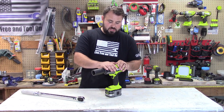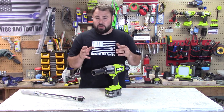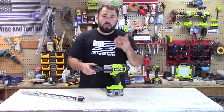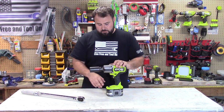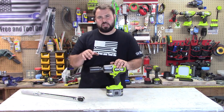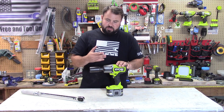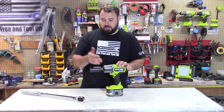That was a short demonstration of what this can do. I want to get it out on vehicles and hit some hub nuts and really tight hardware, but I don't have those readily available right now. I was really impressed with how it tightened and loosened. As far as the automatic mode goes, I'm not sure I'll be using it as much — it just goes straight to full power so fast, and when tightening in automatic mode, it didn't really increase; it just cut out.